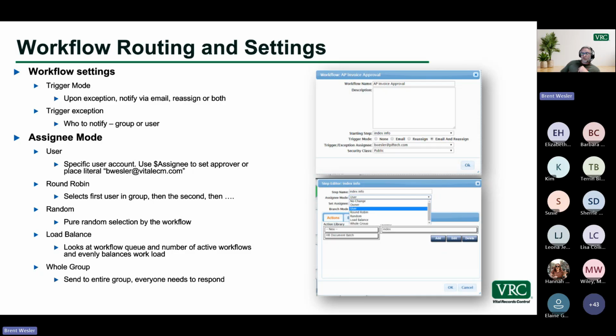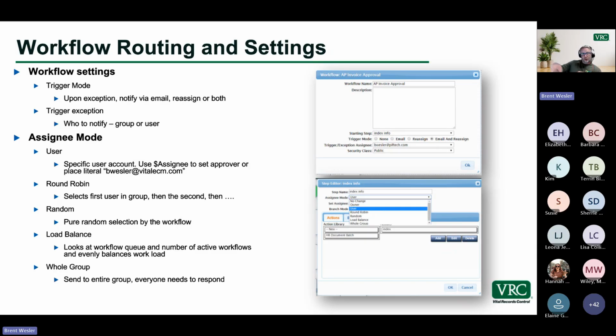But you can also use these other assignee modes, things like round robin. It selects the first user and group and then the second, just like a round robin tennis tournament. Random, I don't know where that would even be used. I've never used that. Load balance, basically load balances. This is really helpful in situations where you have a customer service rep, you essentially need to route these documents and make it equal.